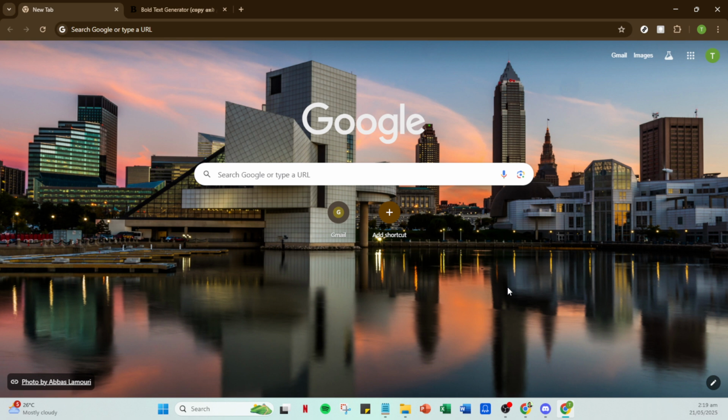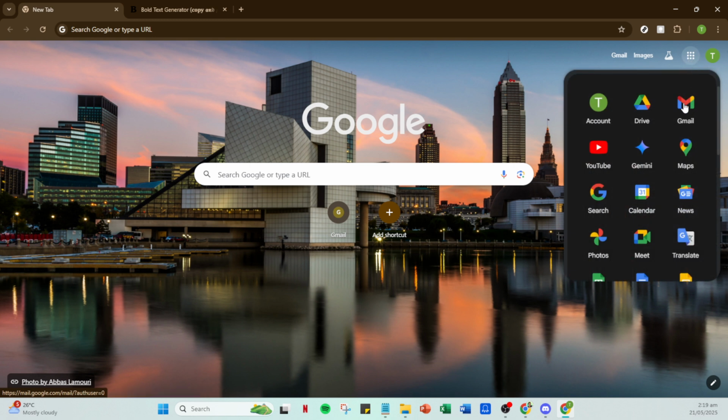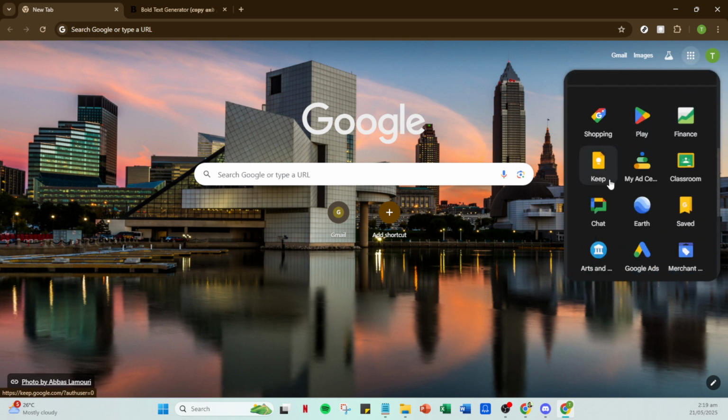First, let's open up your Google browser. If you're already familiar with navigating Google products, this step will be a breeze. Once you have your browser up, head over to the Google Apps icon, which is usually located in the top right corner of your screen, right beside your Google account avatar. Clicking this icon will reveal a range of available Google applications. From the list of Google apps, locate and click on Google Keep. Google Keep is your personal digital sticky note app, perfect for quick notes and reminders.